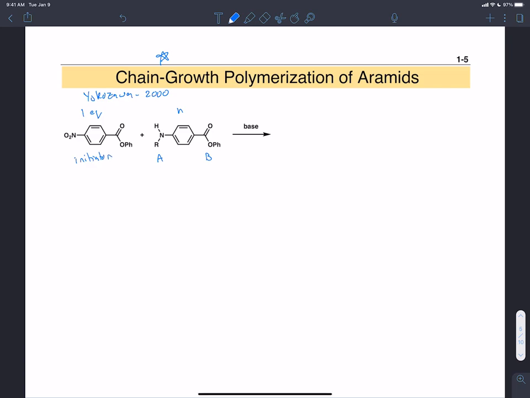So along the way, Yokozawa and co-workers took this mixture and added in a strong base. The base they used I'll mention in a minute, but just to get the general idea, this is going to be a strong enough base to deprotonate one of these nitrogens shown here. And we're going to deprotonate all of the monomers that are in solution. So we're still going to have our initiator around. This is before it even has a chance to react. But we need to talk about what's going on with this deprotonated AB monomer.